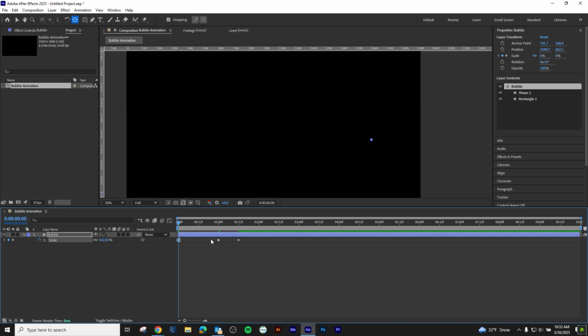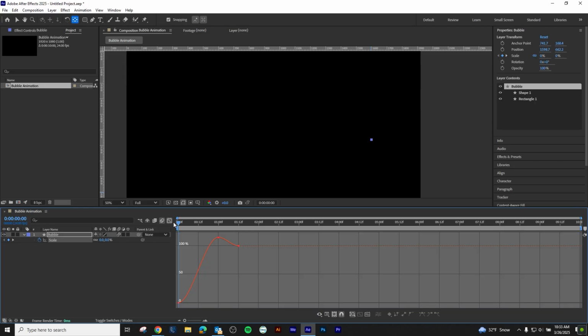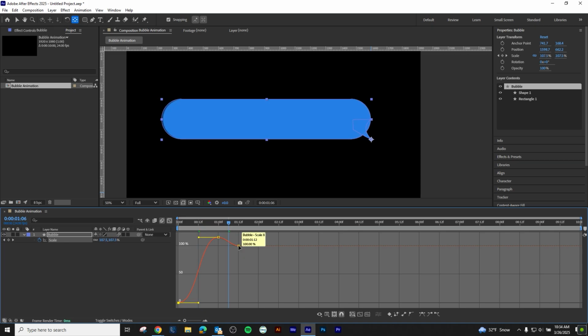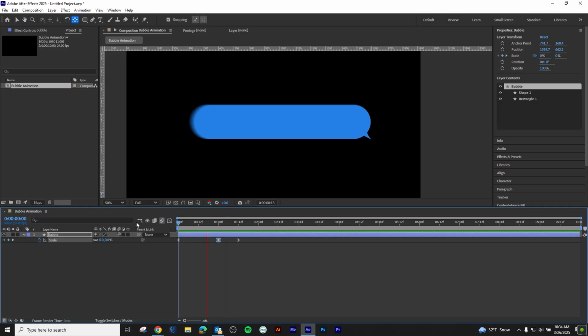I then easy ease in, out, and easy ease my center keyframes and go into the graph editor, and then in between each halfway point I just use the tails of the keyframes and drag them so that they're a bit more smooth and they play out better in the animation. So right here I'm just going halfway between both of these keyframes as well, dragging the tails so that it's equidistant, and then once we play it back, we have a smooth bubble animation.